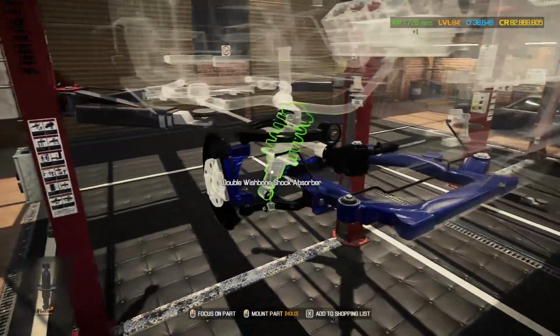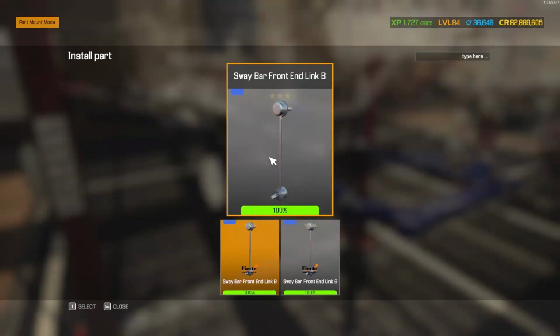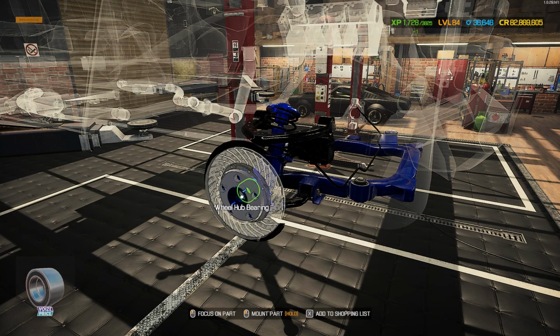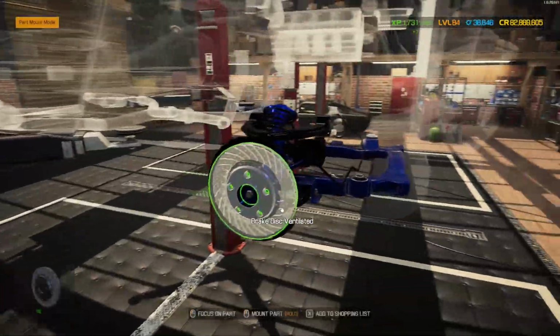In you go. In with that beautiful looking shock. Very pleased with that one. I think it looks fantastic. Sway bar end links in a metallic blue as well. Then we've got the wheel hub, which is in the metallic blue, and a bearing. After the bearing, we've got the drive axle, also in that blue, running through the middle there, looking pretty good.